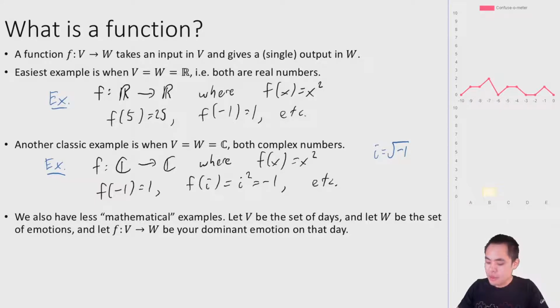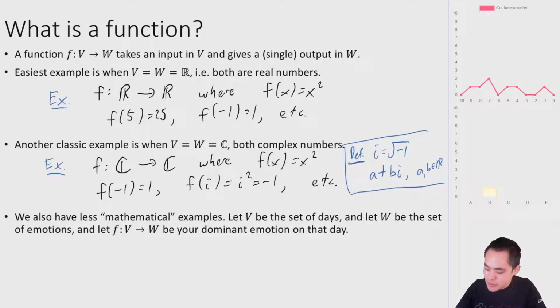When you take a square root, you can't take the square root of negative numbers, right? So what happens if you define the square root of -1 to be equal to i? This gives you numbers of the shape a plus bi, where a and b are real. So you get the set of complex numbers, where you have something plus something else times the square root of -1.